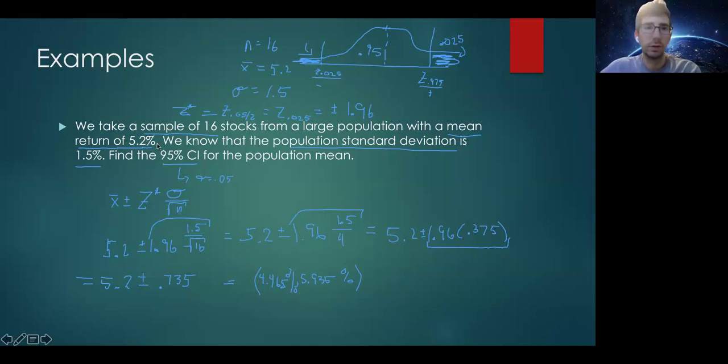Obviously, you want your return on a stock when you buy it to be positive, right? It means you're making money. If this interval contained 0 or a negative number, to me, that would signify it's a little riskier, right? There's a higher chance that I might not make any money on it, or I might lose money on it, if this included a 0 or a negative number in this interval.